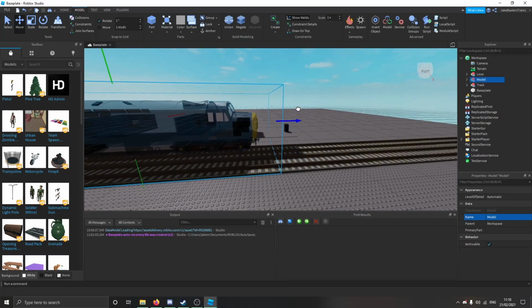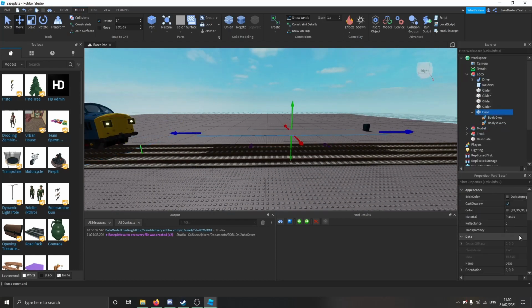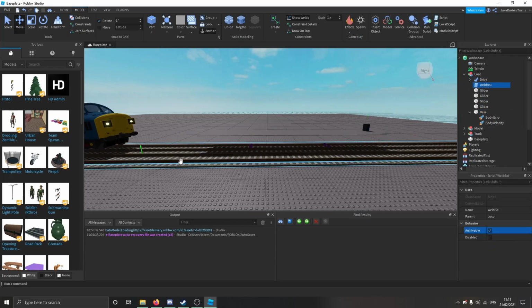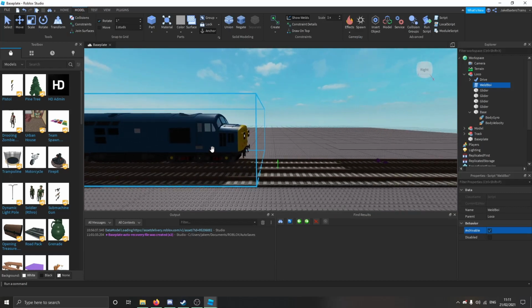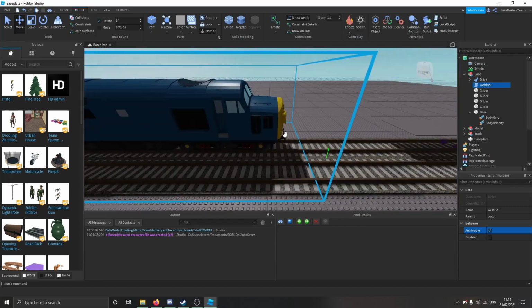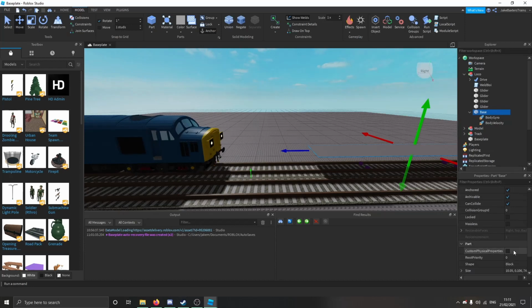Right, so now we can put the model in. Actually, first of all, before putting the model in, I'd make the base invisible, but that's up to you. You don't need to anchor this, by the way, you can, or you don't have to. It depends. The world script will automatically unanchor it anyway, but it will still move and won't just fall on the floor, because it's welded together. So you can make this transparent, but it depends if that's your floor.